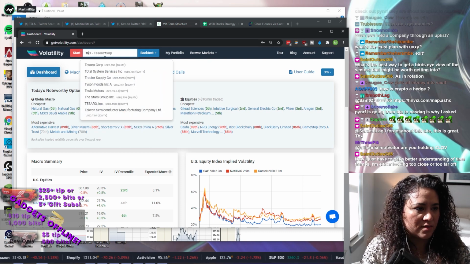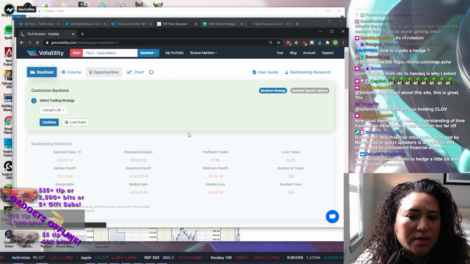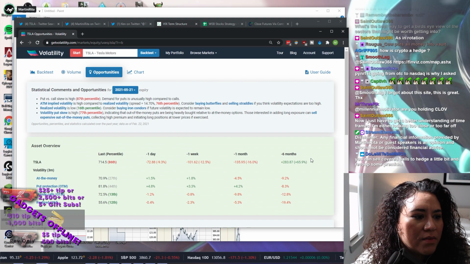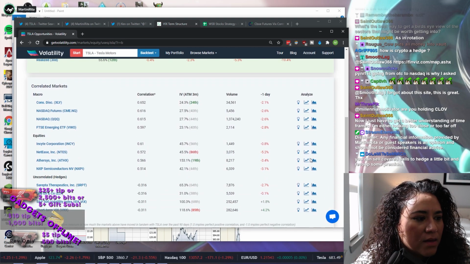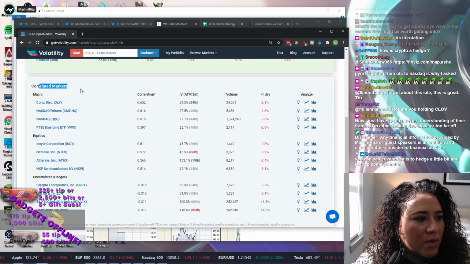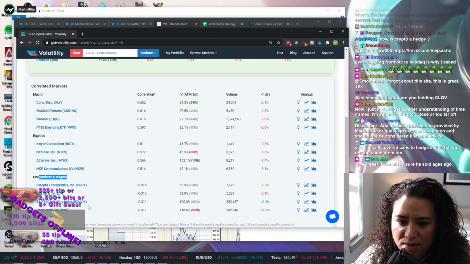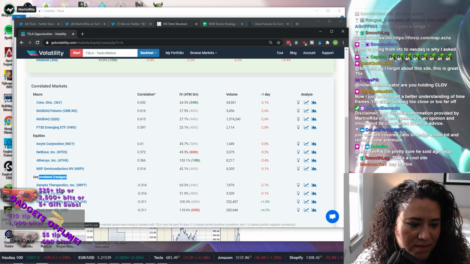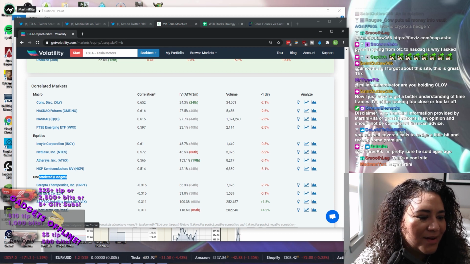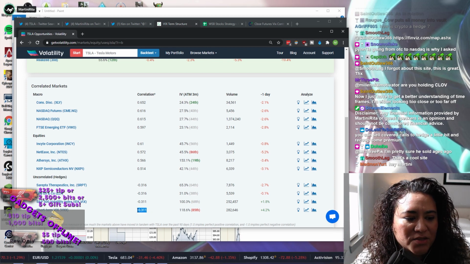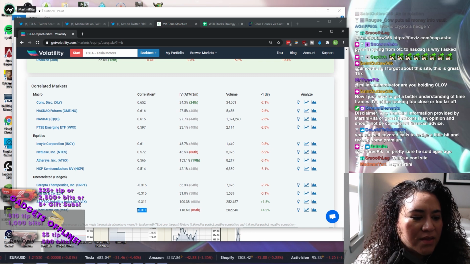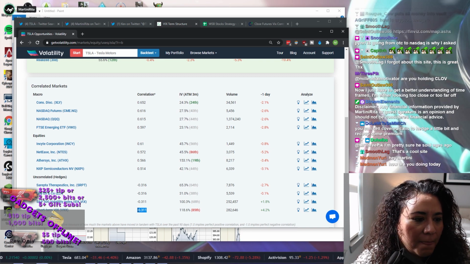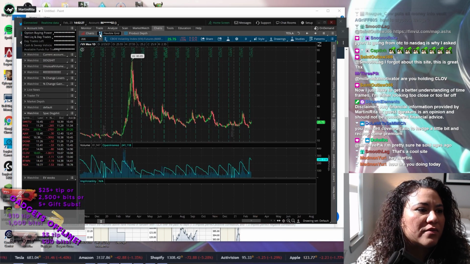So let's say for Tesla. We're going to go to opportunities, and it's also going to compute hedges, because that's the appropriate way to trade. Now, look, correlated markets, uncorrelated hedges, right? It's telling you that all it found was VIX and VXX, which was supposed to be a hedge. But see, it didn't work this time at all. That's a bad hedge. That's 0.3. You need something that's way more negative than that. VIX isn't even up from Friday.